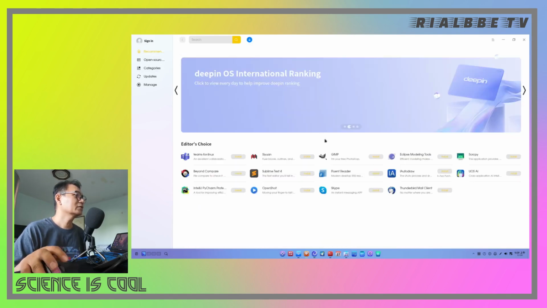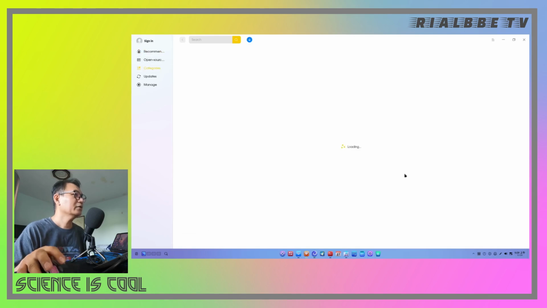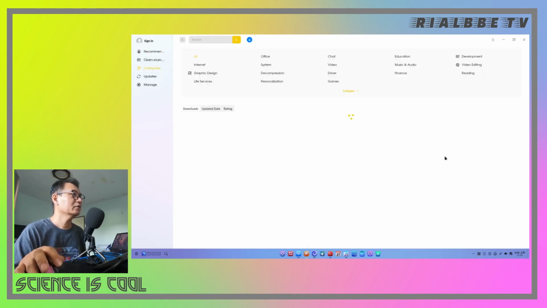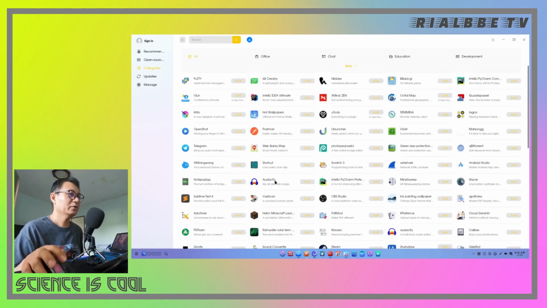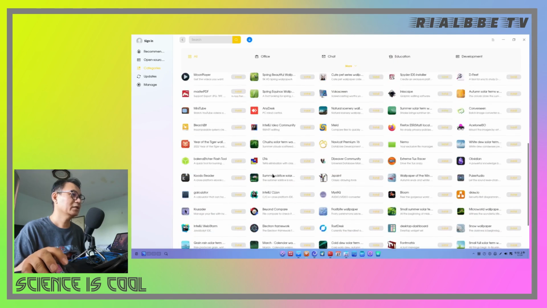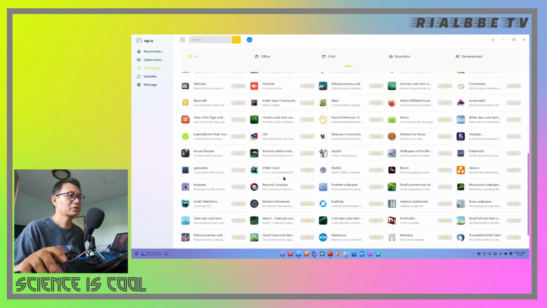Of course, let's go back to the main. So the category, you have all the options right here. Category is now downloading all those stuff. It will take a little bit of time. Now they have all the information right here. Krita, you can download Krita. You can download Wireshark if you want to analyze the network traffic. If you wanted to know if someone is spying on you, you can use the Wireshark. You can play Mahjong, download this one. Audacity for your audio. You have all the options right here. So just scroll into this one.